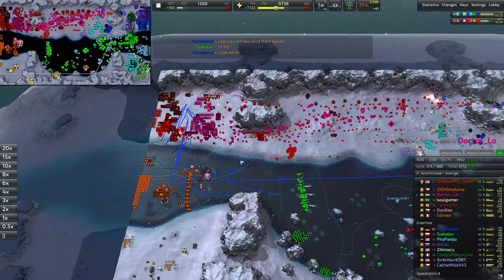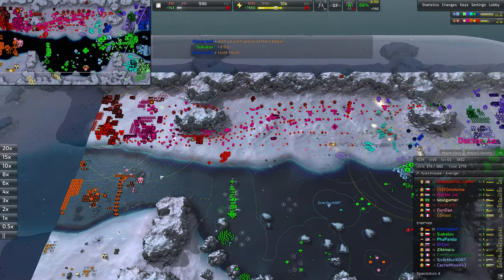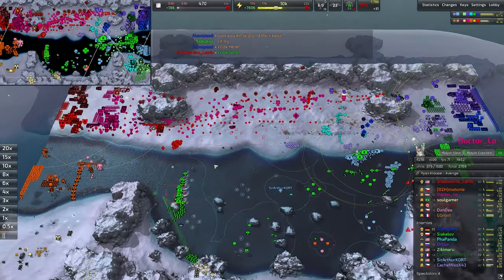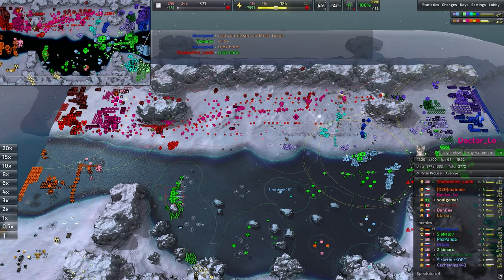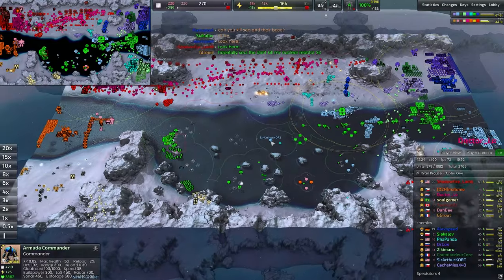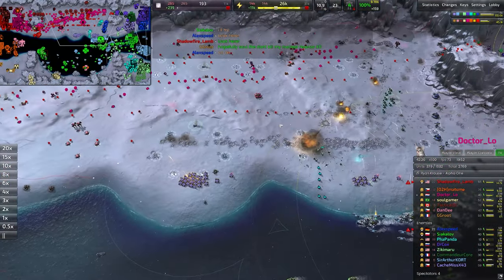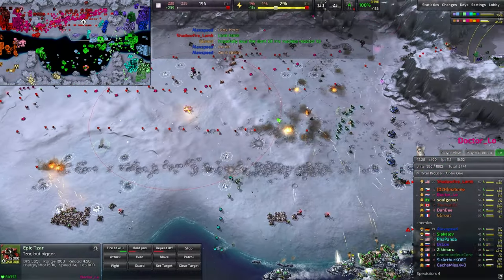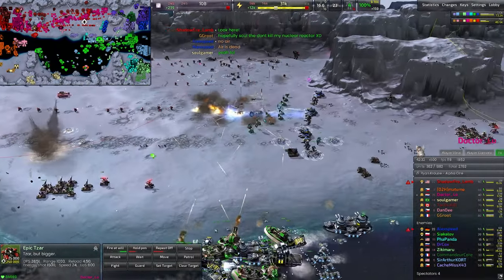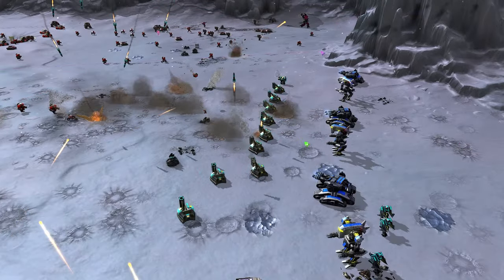Huge ball of scorpion tanks right there. A little bit of a drawing right there from our blue commander, trying to coordinate the push right here. Sounds like an epic czar. Yeah, there it is. Firing its nuclear cannon shells.